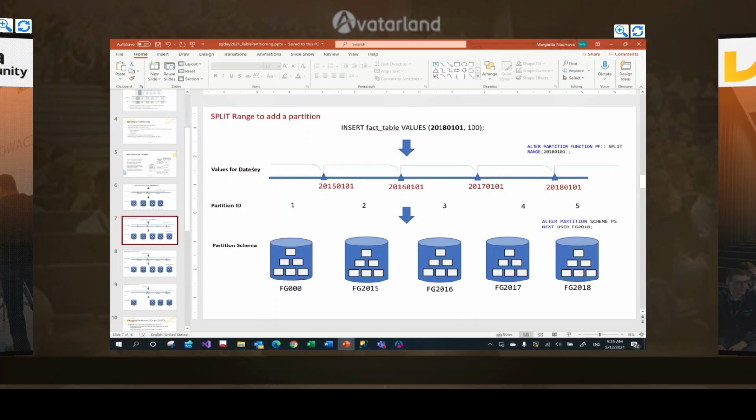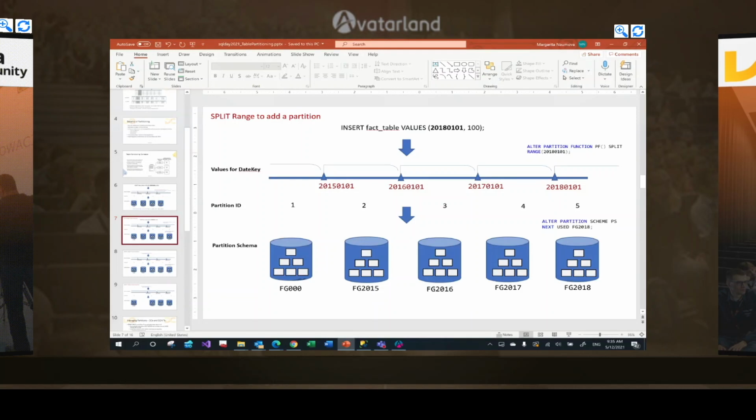So that's probably one of the most important things to understand. When you split a partition, it could be a really heavy operation for you if you've got the data already, which should be placed in your new partition. So it's important to do this in advance, before the new data comes. And this is how it looks.